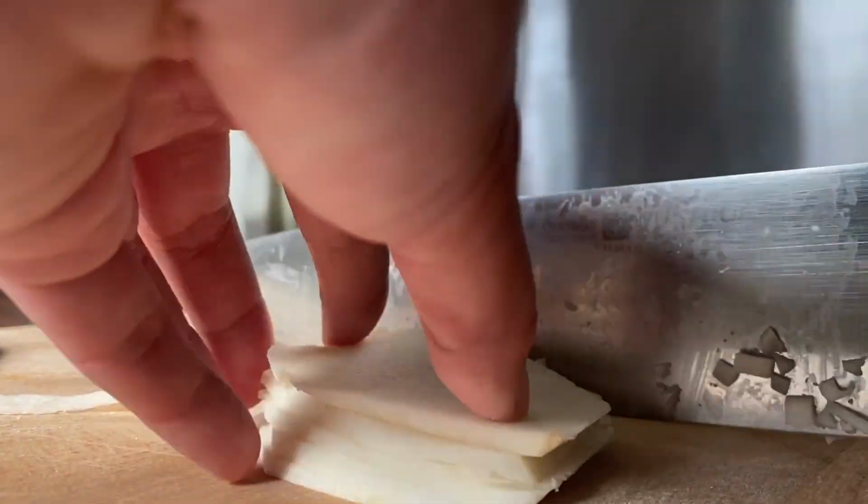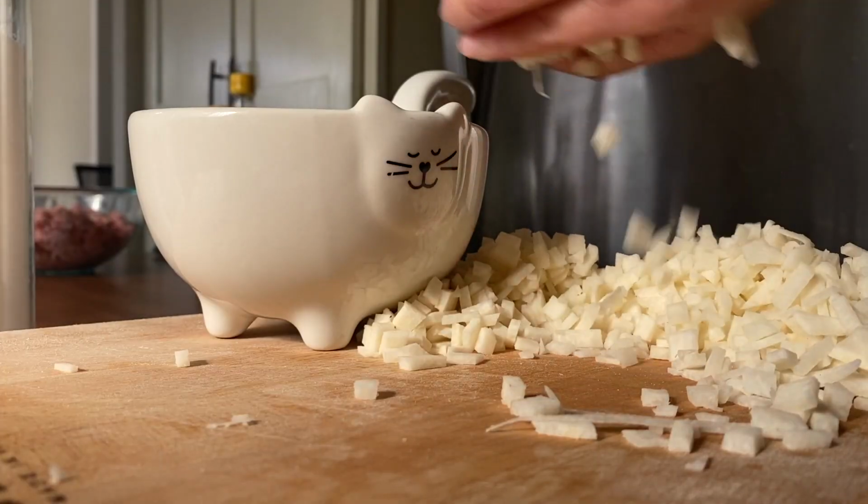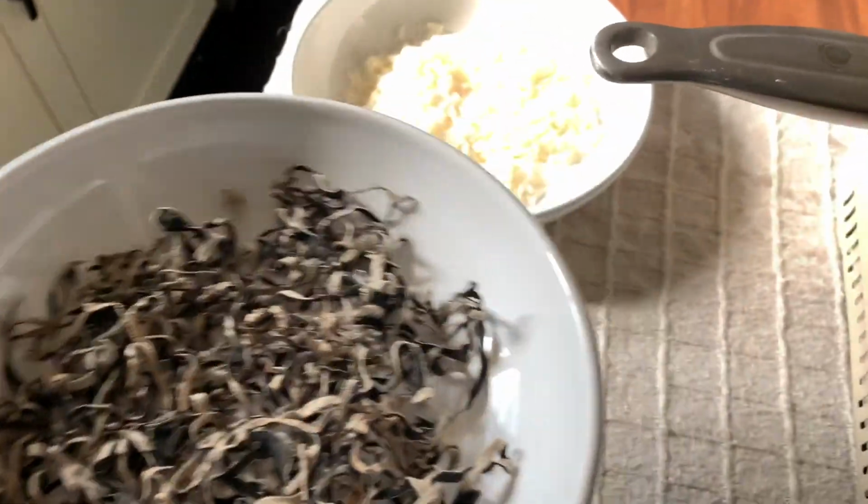We don't need no A-plus work right here. C's to get degrees. C's in cooking. So let's do a C-plus job because no one can tell anyways. Let's pass this.